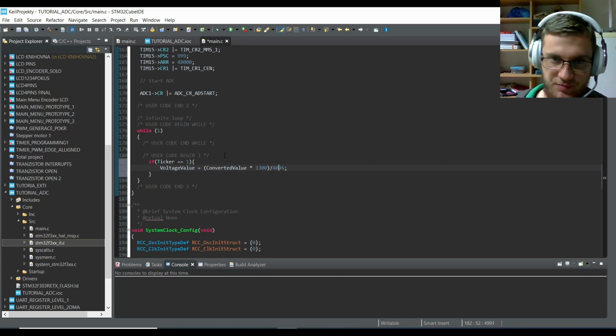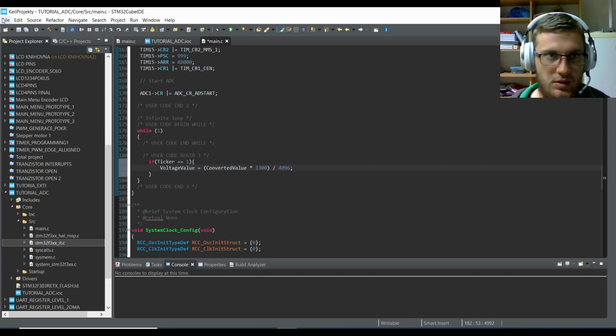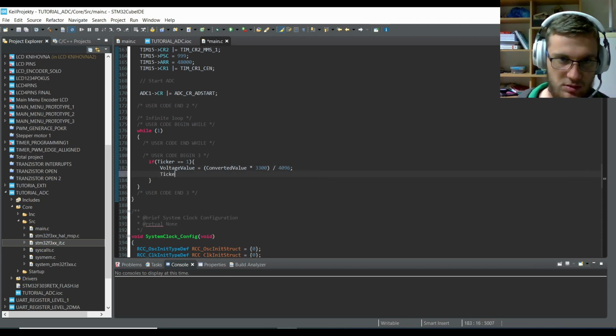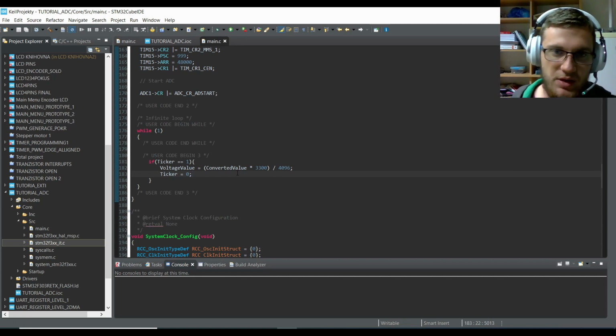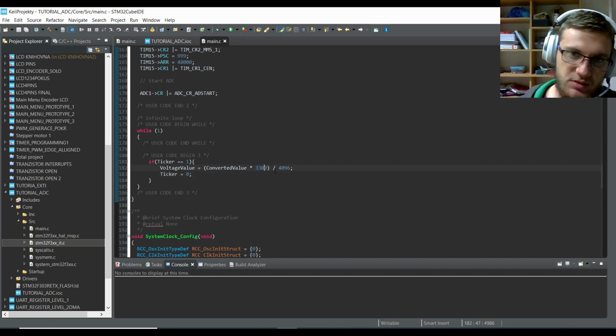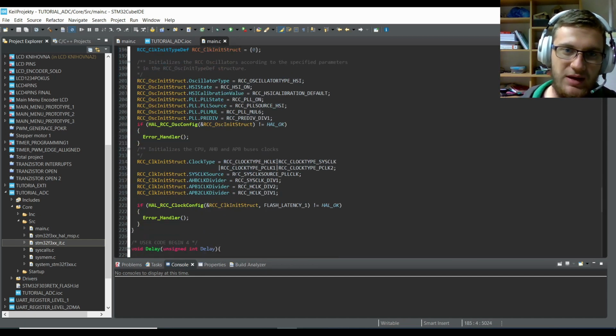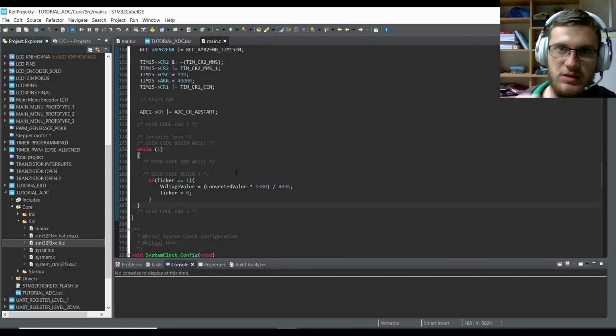This is it. And ticker equals 0. Properly escape this condition. So we multiply the converted value by 3300 and divide it. This is a simple math. Okay, and now it's already it.